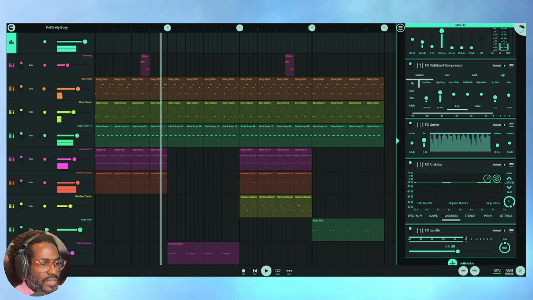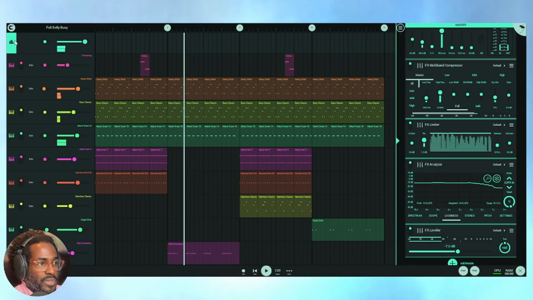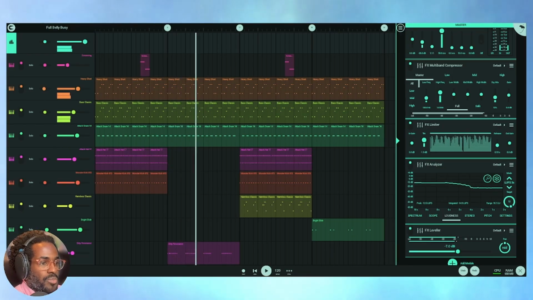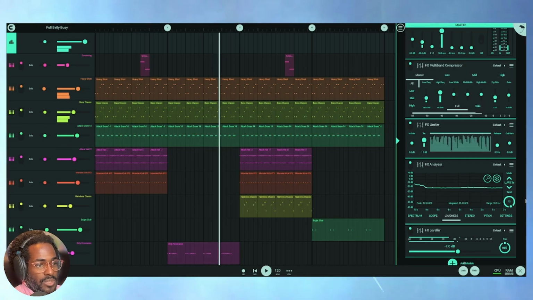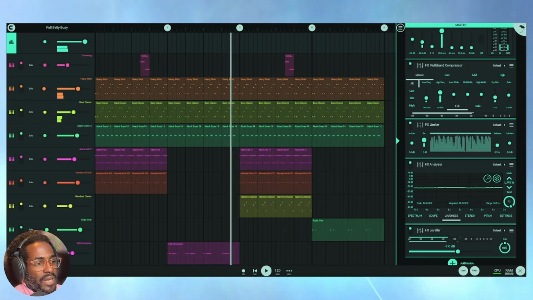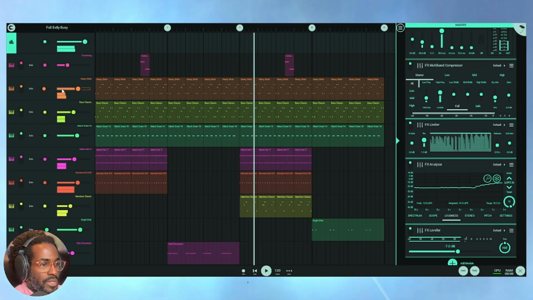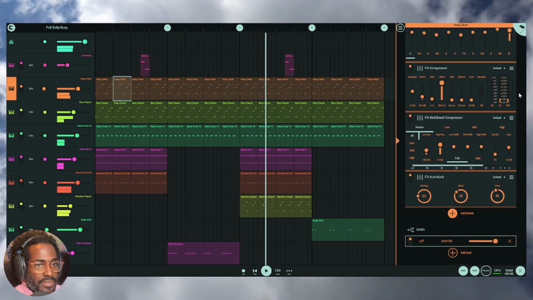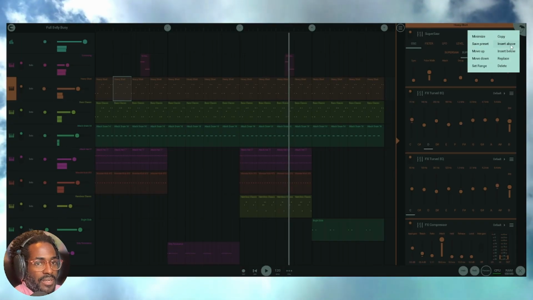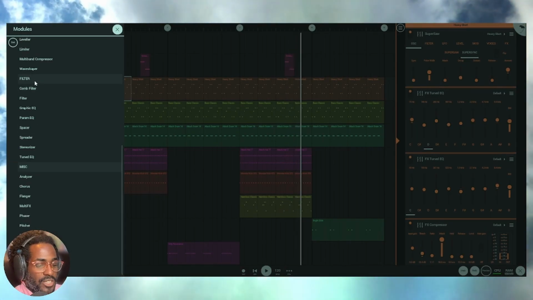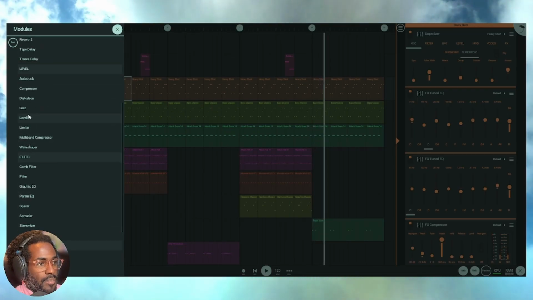So let's note this very important point. If you're using the Leveler in a master as we have here, make sure you put it at the end of the effects chain to monitor the final output levels. So Leveler can also be used at the top of an effect rack to adjust levels even before you add effects. So if you used it, let's say on an instrument track, such as here, let's just load one right here. What you want to make sure you avoid is to insert it above the actual track itself or the actual instrument itself. So let's just go on and drop one of these levelers here.